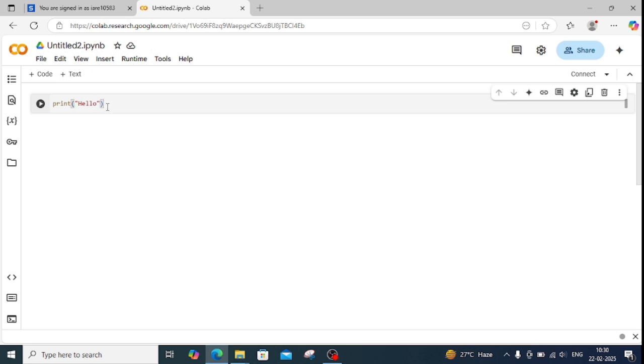Alright, then how to execute the program? Press this button, run cell, or Control Enter also. Alright, connecting takes place, if the internet is on. Yes, hello is printed here. This is the output. Now a Python program can be executed in an integrated development and learning environment. Python can be used in Jupyter also, and in Google Colab. Google Colab needs no installation, but your system should be connected to the internet, because then it will be saved.